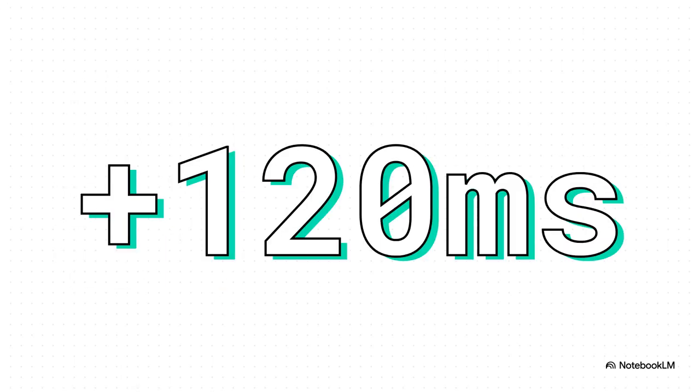But of course, you're thinking, what's the catch, right? There's no free lunch, and the cost is a little bit of latency. But here's the thing. The trade-off is almost always worth it. Re-ranking your top 100 results might add around 120 milliseconds to your total query time. We're talking about a fraction of a second.